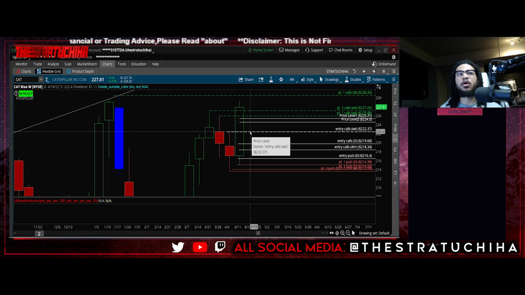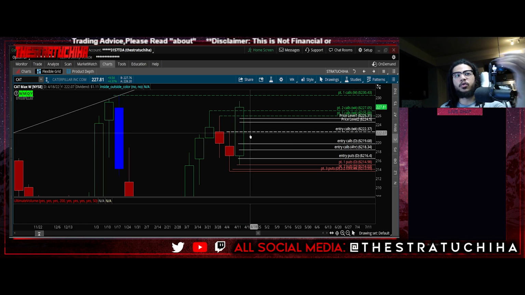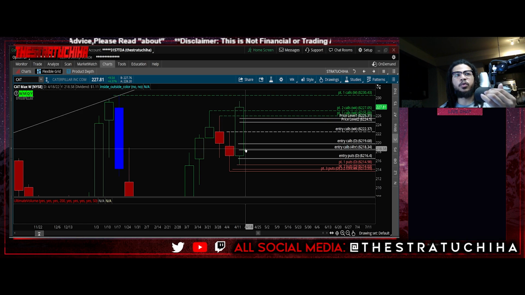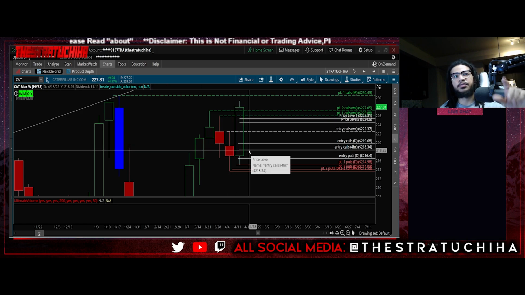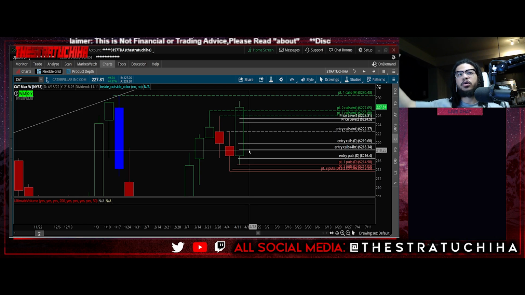And then knowing where we are on the week. If I have the entry for calls marked on the week and the entry for puts, and we're in the middle of that previous candle's range, I'm not going to know when we're getting closer and closer to one triggering the week. And I'm not going to realize that, oh, snap, price is really going up. Because sometimes when you're in the day, you don't realize how far you've moved. A lot of times people are looking at P&L, and if it's just the beginning of the week, you might only be up 15%, 20%, depending on how far out your contract is, or whether you picked an in the money contract. A lot of this also comes down to what contract you go with. But sometimes it doesn't register.